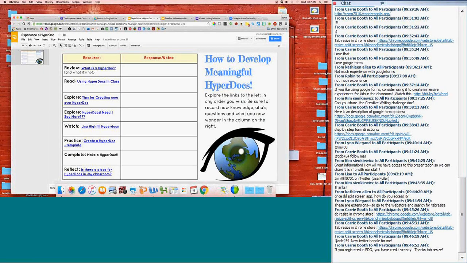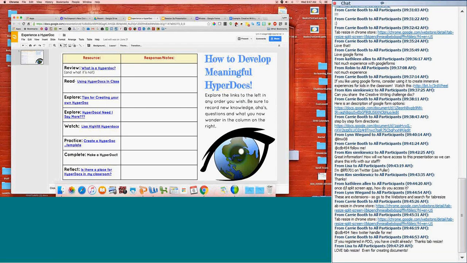That's awesome. On my screen, here are my extensions. Now, these aren't all my extensions, but these are the ones that are showing now. Here's my tab resize. Here's my red comfy chair. Because I'm logged in as MCPS and my accounts are linked, I'm seeing it on my personal account. So whenever you log into your personal computer the first time, it's going to ask you if you want to link your accounts. If you say yes, which you should, it's going to pull in all the extensions and all the apps that you have from MCPS, and it'll save them so you can use them.